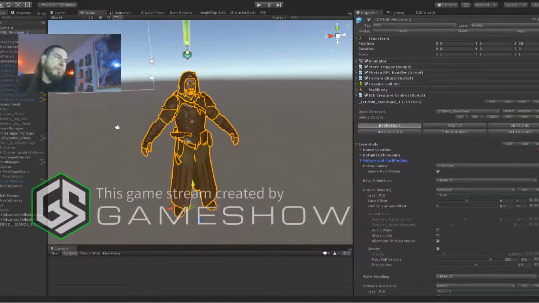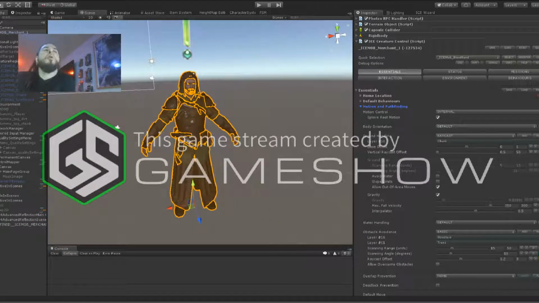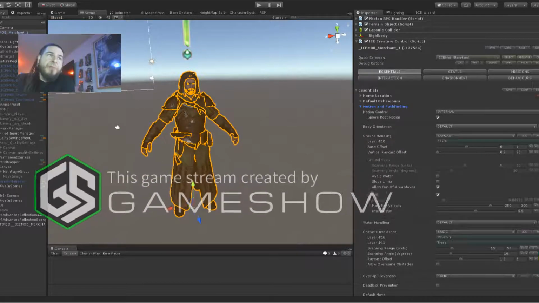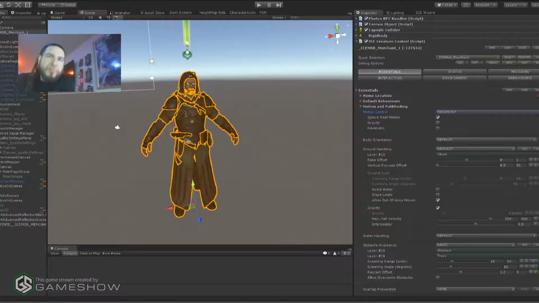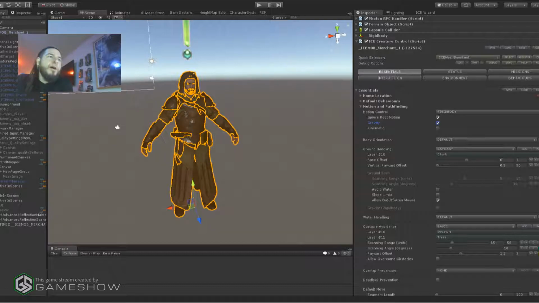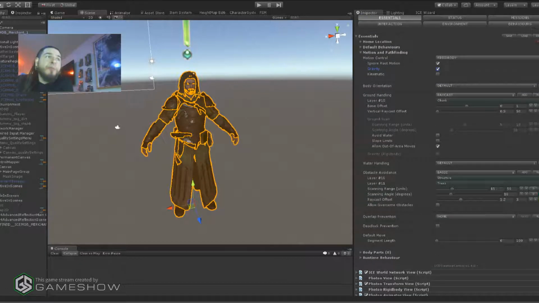Alright, we're going to go to body parts, but we don't need body parts. So we're not going to go to body parts. We're going to motion pathfinding. You're going to set to, depending on your needs. For us, we say rigid body. This doesn't require nav mesh. It's beautiful. We have a procedurally generated environment that's smooth voxels, so we can't use nav mesh. We're going to ignore root motion. We're going to set gravity. Body orientation is default, and we're going to ray cast.